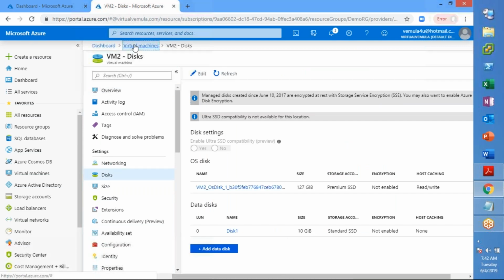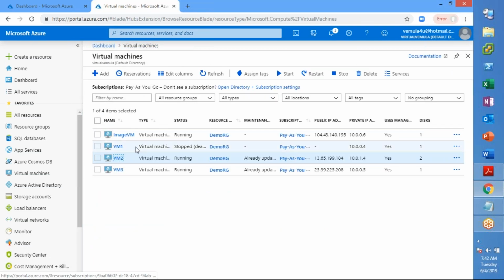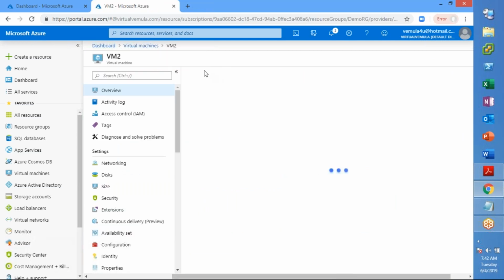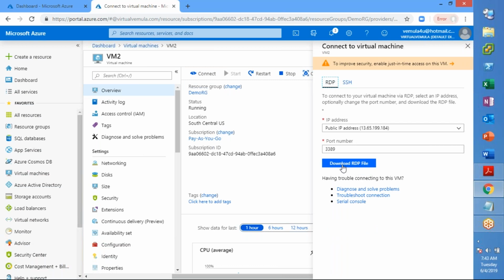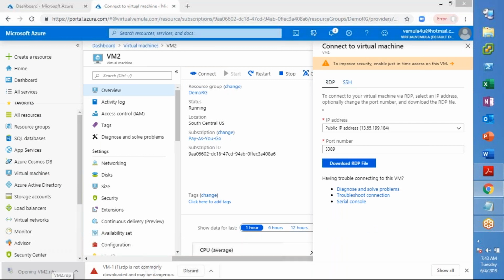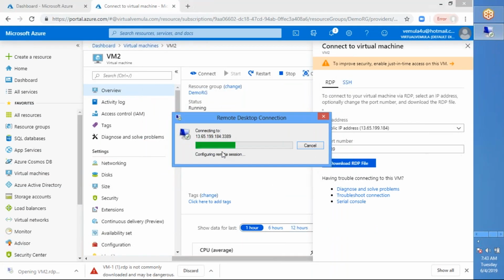Let us quickly get into the VM and see whether the disk is attached or not, and then we'll see how we convert that into a volume. Download, log into the VM.